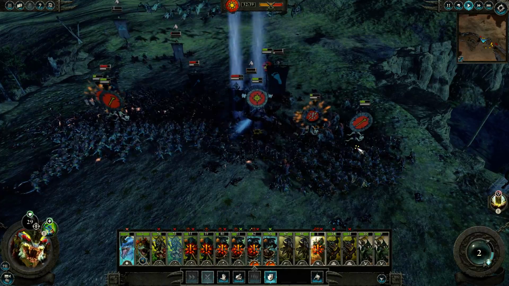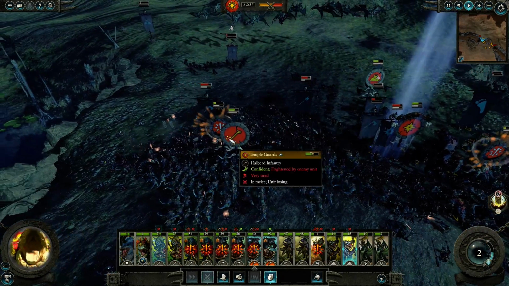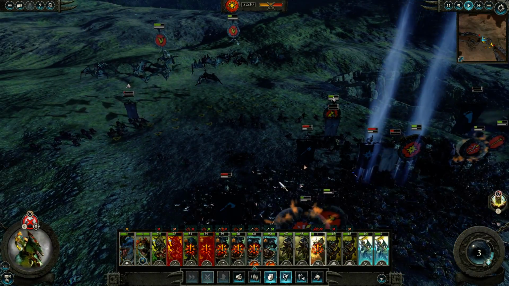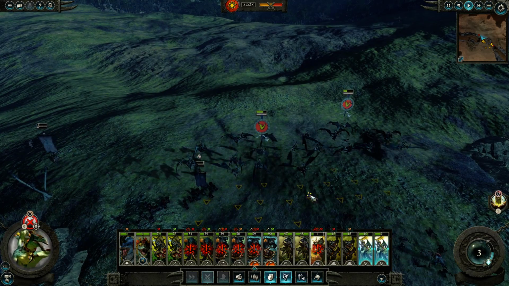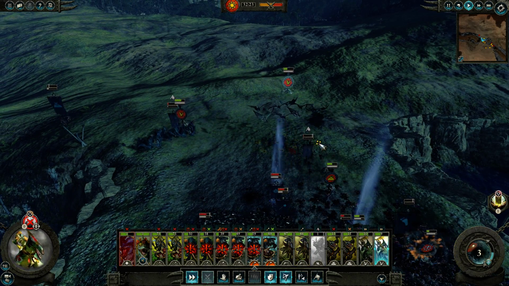Let's try and take that giant down. That's what we need to do, because these halberd warriors are pretty tough against monstrous units. We need to watch out for that. Okay, these guys are out of ammo, so I'm going to use them to harass those guys fleeing. Make sure they don't come back.